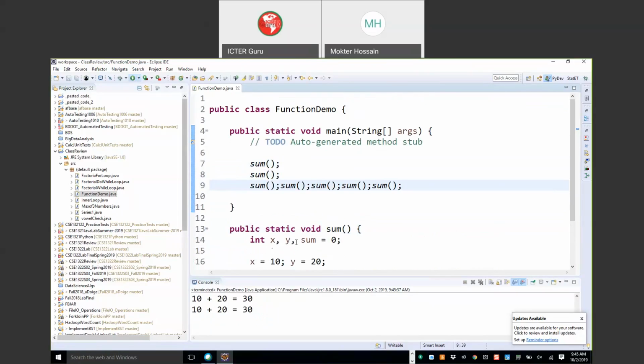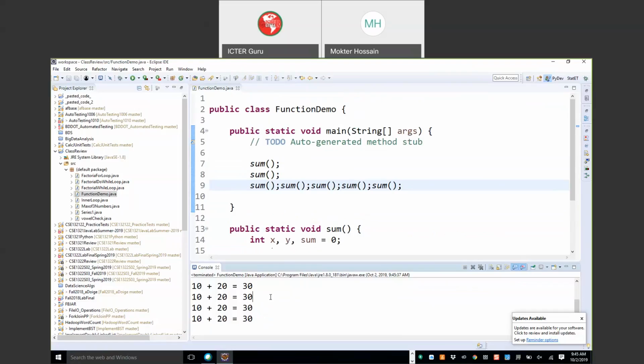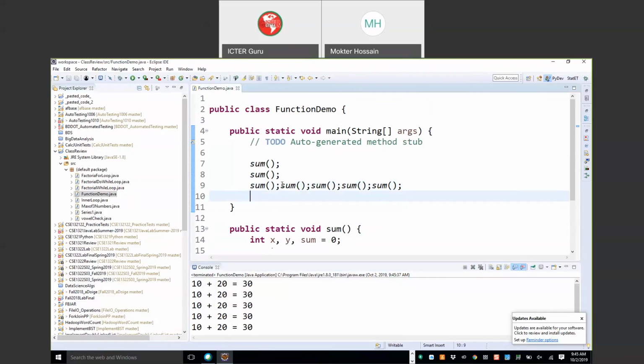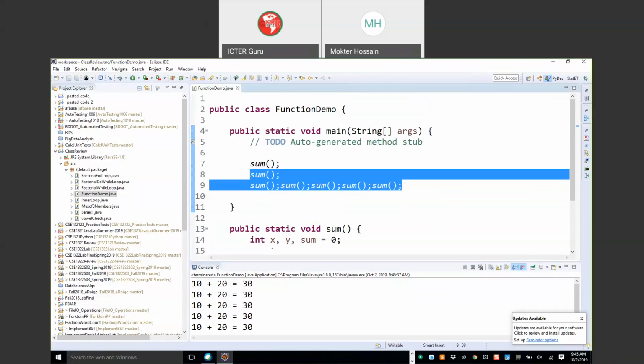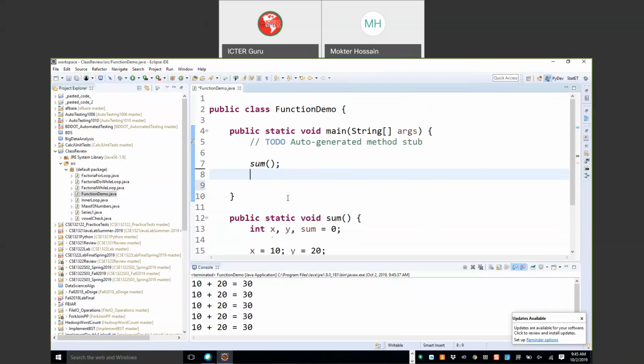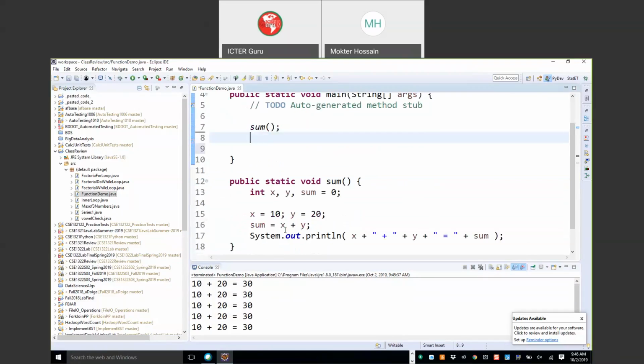I know that this function has hard-coded input. Instead of giving hard-coded input, we have two other alternatives to provide values to our method. One is to use a scanner to read from the keyboard when we create a variable, sorry, when we call a function.